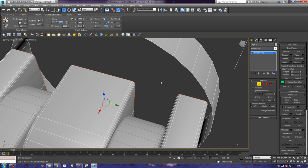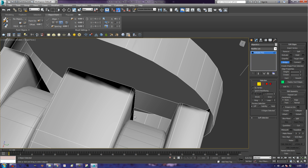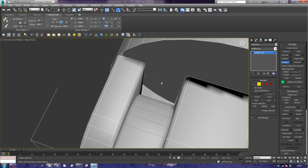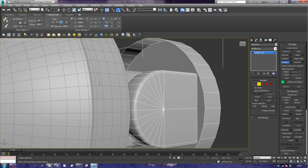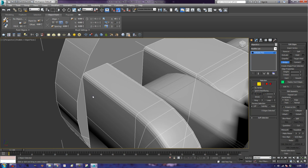Hang on. Right. Bridge tool. And then over here. You'll know if your bridge doesn't work, because it won't work. About as good a description as you're going to get, I'm afraid. Right. Over here. I like how the lines just slowly appear like that. One of those things I quite like about the new version of Max, actually.